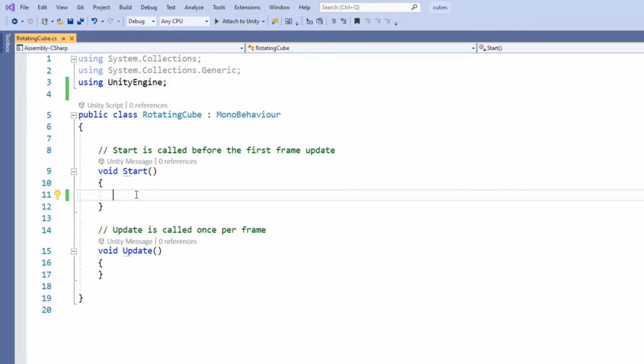But what is a component really? It's just a C# script that inherits from MonoBehaviour. MonoBehaviour includes things like the transform component that we talked about earlier. Unity also calls some methods within MonoBehaviour periodically, like the start method and the update method. When you create a new MonoBehaviour using Visual Studio, you can see the skeleton of these methods ready for you to override.